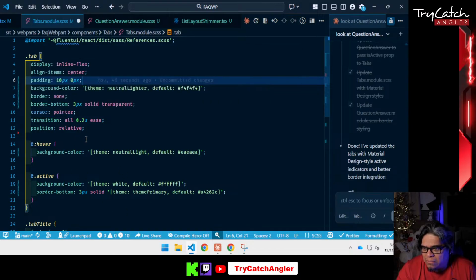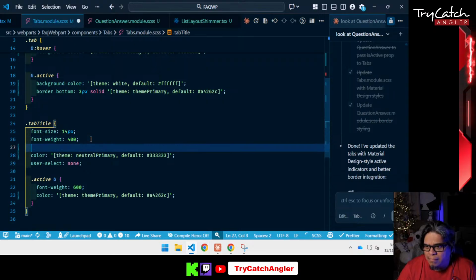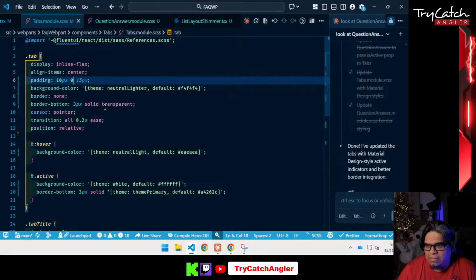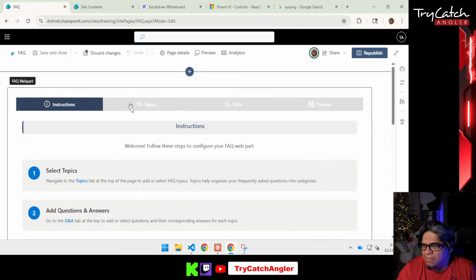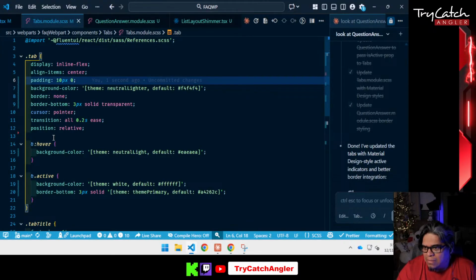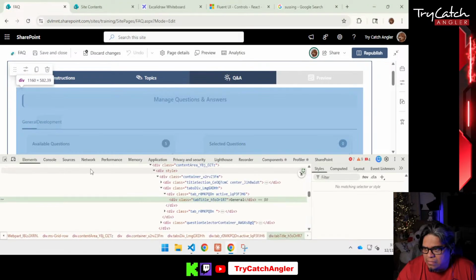All right, so tab title, padding, and on this one it would be 0 and 10. Oh, I didn't even have to put px on that. That's interesting. I didn't know I didn't have to do that. Cool. You learned something new. I'm not a CSS guru at all, by any stretch of the imagination.